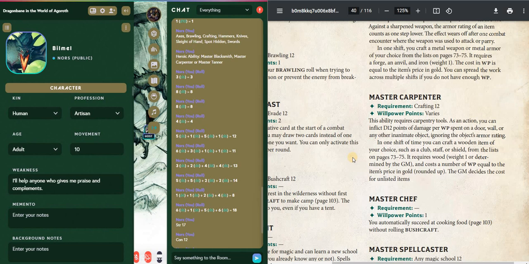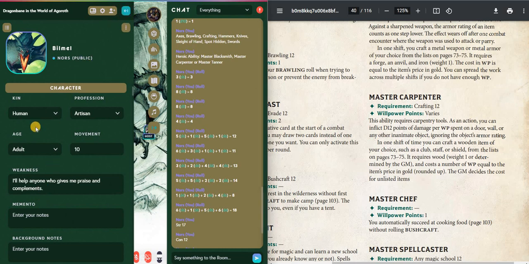In one shift of time, you can craft a wooden item of your choice, such as a club, staff, or shield, from the lists on page 73 and 75. It requires wood, weight 1, or determined by the GM and costs a number of willpower points equal to the item's price in gold, rounded up. The GM decides the cost for unlisted items. Huh. Man, that's really interesting.